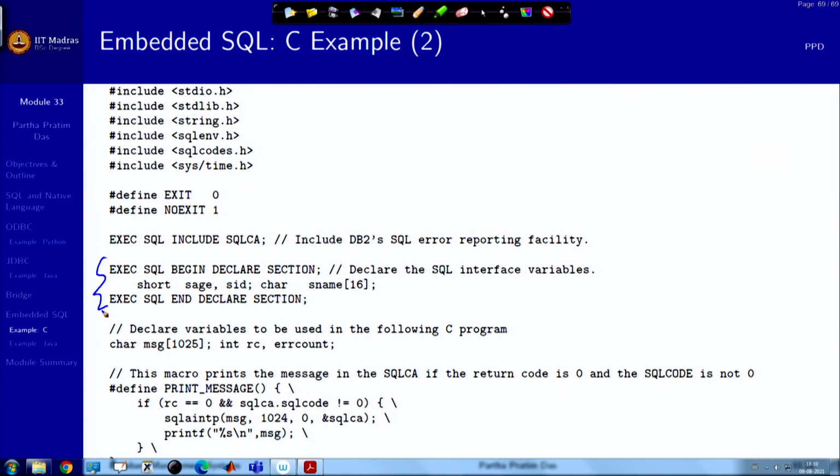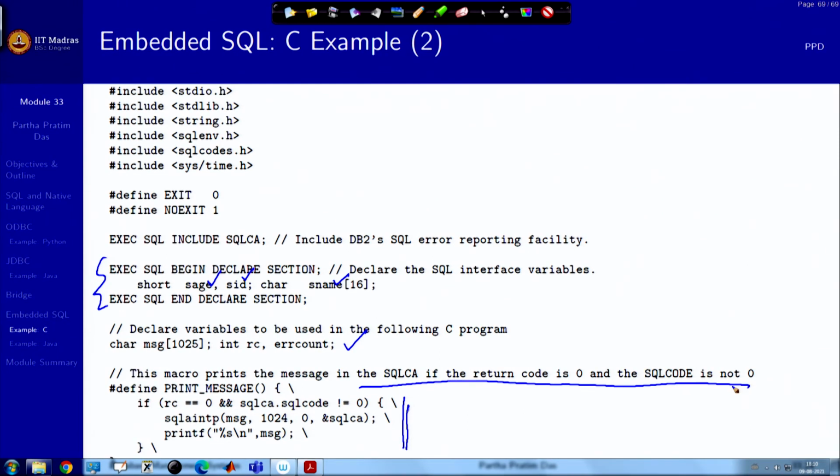This is the declaration section where you declare host language variables to be used in SQL: sage, sid, sname. These are simple programming variables. Then you have a macro for printing a message if the return code is 0 and SQL.